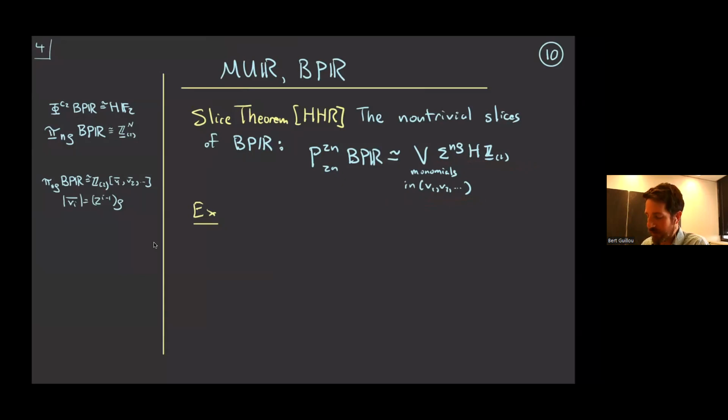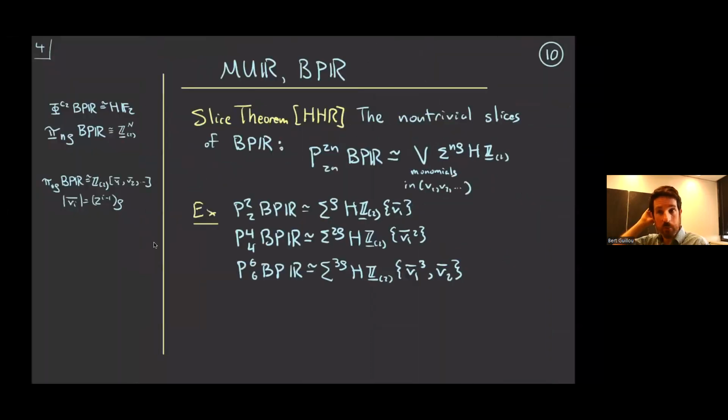Just to make that clear, let's look at a couple of examples. In particular, for the 2-slice, we just have the v1 in degree rho for the homotopy. And so that gives us a single copy of the rho suspension of HZ. That's the 2-slice. So it's the same 2-slice we saw for KR. Actually, the same thing happens for the 4-slice, because again, if we look at the monomials, we have v1 and v1 squared. v2 hasn't shown up yet. That shows up in 3 rho. So in 2 rho, we just have v1 squared. And so again, we have the same slice that we had for KR.